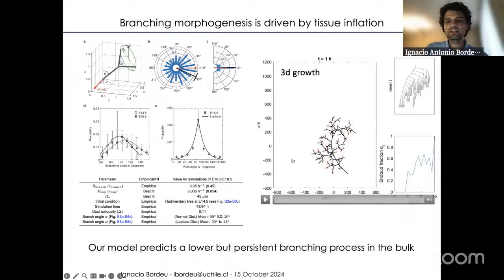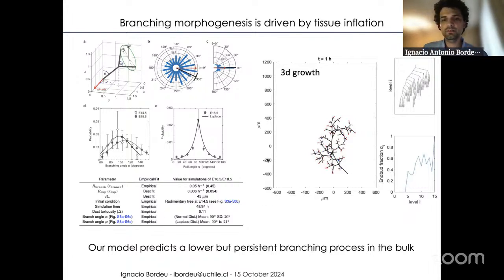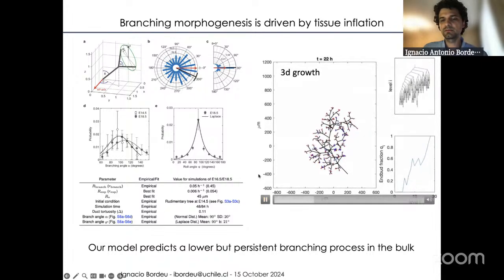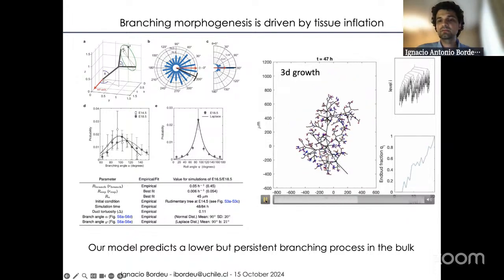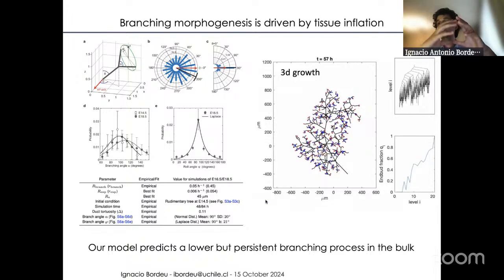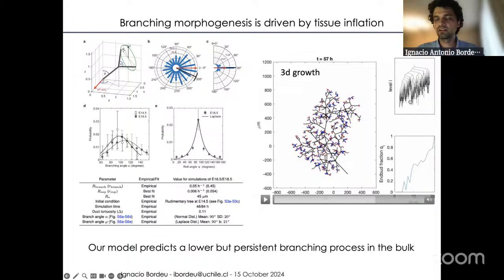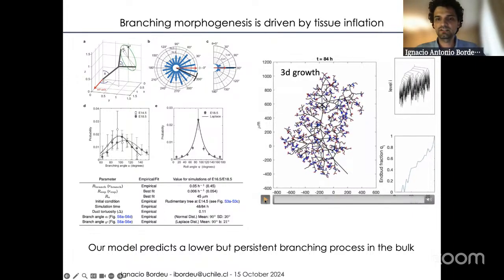And we ended up with a model that is basically parameter free, because everything is being inputted from the experiments. And then what we did was to just simulate this process, starting from the earliest time point that we had data for. It begins with the stereotypic tree, and then we simulate the non-stereotypic phase of growth. And you can see here on the very right the actual branching tree as it develops, and some topological quantity that we measure. I can explain it later if it's necessary. So we're simulating here 84 hours of growth.